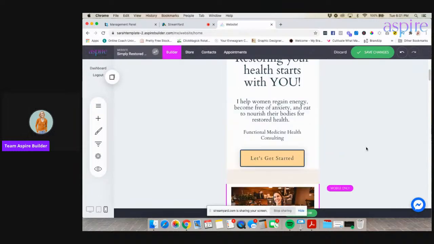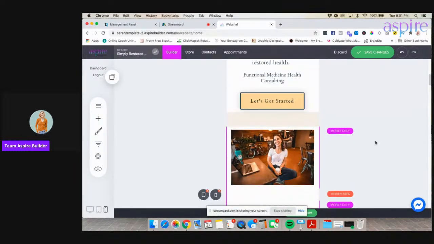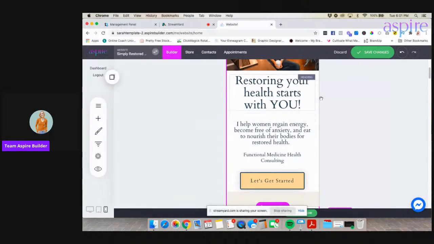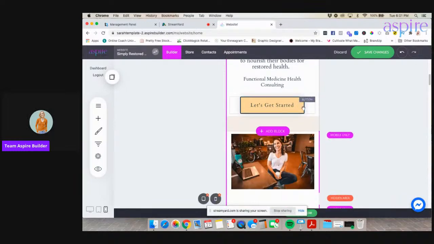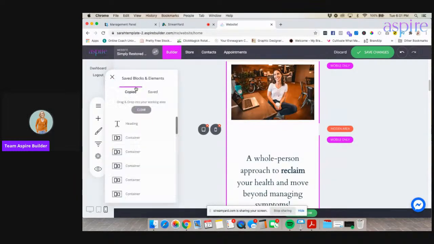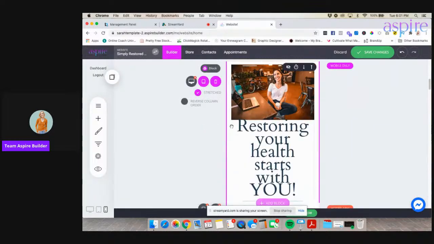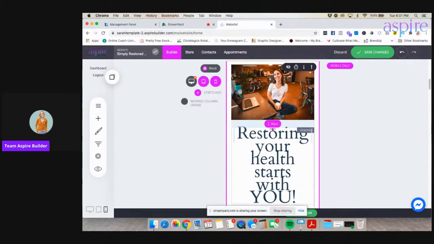So now I'm going to add another one. Or, you know what, I don't even need to add another block. I can just add these underneath it. So I'm going to click copy heading, copy this heading, and add it right here underneath. Pull this down a little bit.